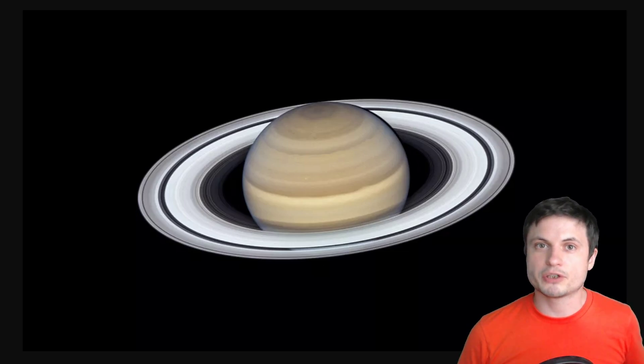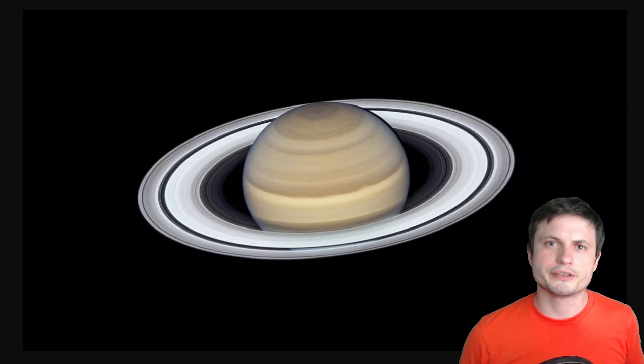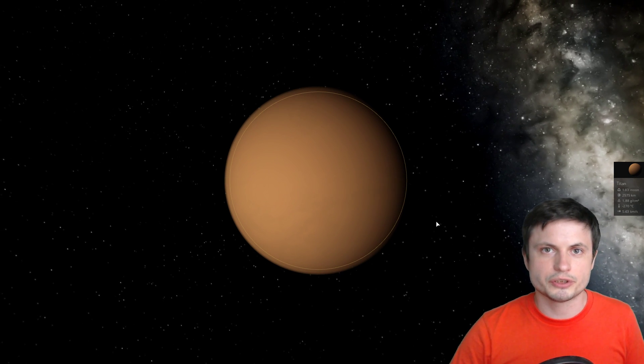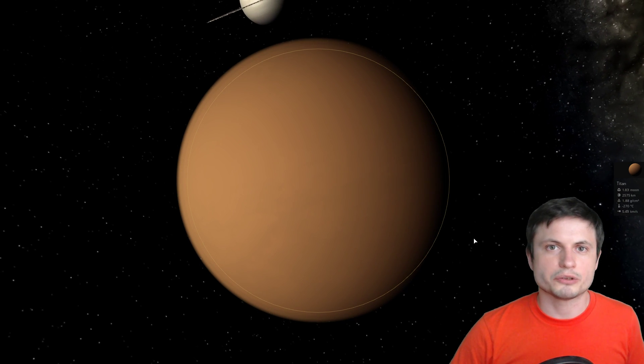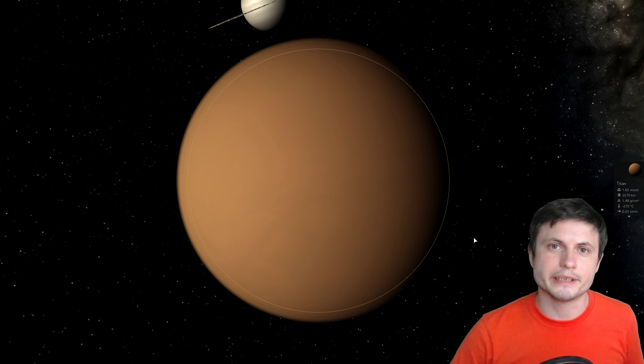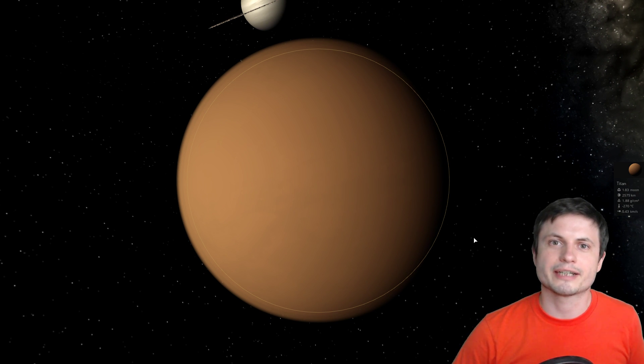When it comes to choosing the most favorite object in the solar system, for me it's always about Saturn and specifically about one of the moons of Saturn known as Titan. The moon itself is relatively far from Saturn — you can actually see it, this tiny tiny object right there in the middle. What makes it so unusual and interesting is that it possesses a lot of things that our planet Earth possesses: things like the liquid cycle, a lot of interaction between the atmosphere and the liquids on the surface, and at the same time it has a very thick atmosphere, even thicker than planet Earth. But you also have to remember that it's really cold here, and the liquids here are not water — there are things like methane and ethane.